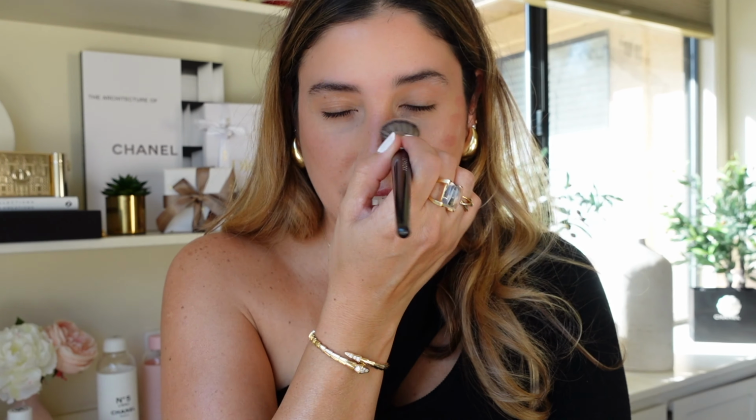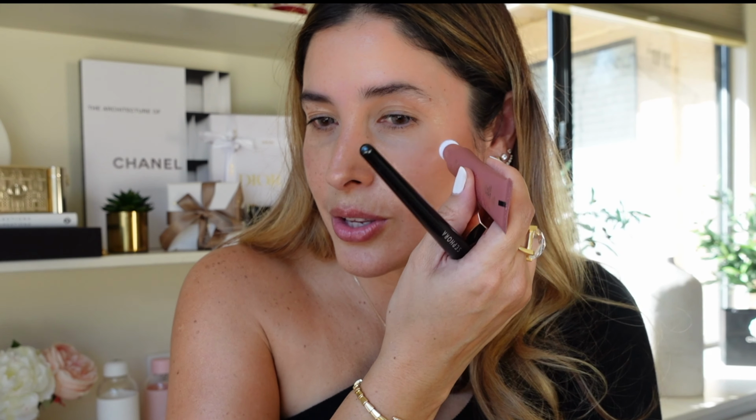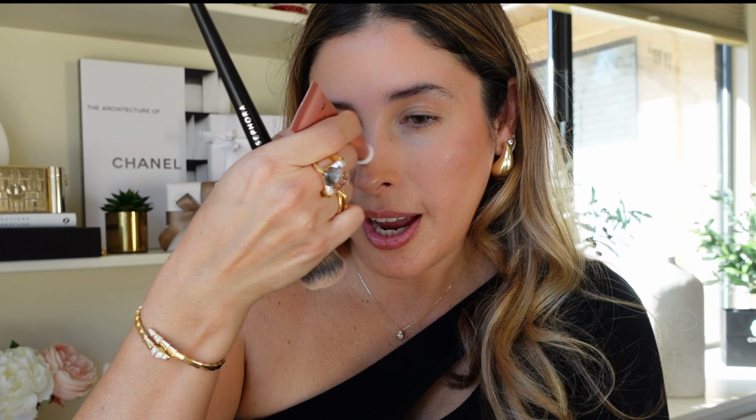And although this is a matte blush, it's not completely flat. It does have a very beautiful natural finish without any luminosity. Look, it is perfection. Now, obviously, you can build up a little bit more. We can do so a little. And you saw that it's not patchy either. It has a little bit of this blurring kind of effect too that I actually love.